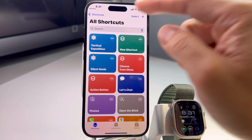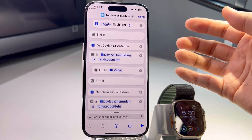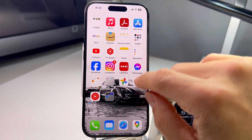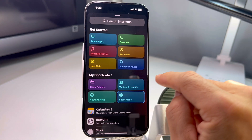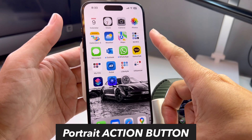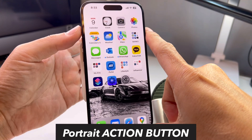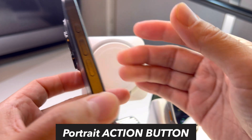Click Done — 'Tactical Expedition' shortcut is complete! If you want to check it, click the three-dot button and all those commands are visible, but as I showed you, it's super simple — just adding one at a time. You can change video to something else anytime, or delete it. To activate it, go to Settings, Action Button, Shortcut, click that and select 'Tactical Expedition.' Now let's test it — portrait mode: hit the action button, flashlight is working. Hit it again, it's off and vibrating. Flashlight on, flashlight off.